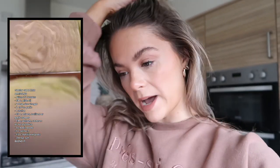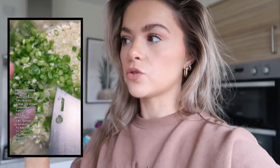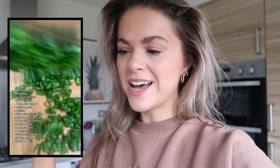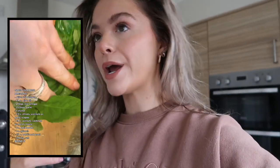Second recipe we're going to make is this viral — I think it's called the green goddess salad by Baked by Melissa. I have seen this everywhere and I'm not even a salad person, so I've always just kind of scrolled past it. But I'm having enchiladas tonight for dinner and I just feel like there's not enough veg, so I want to make this big green salad on the side. Everyone's eating it with tortilla chips, so I've got wraps and I'm just going to scoop and dip and try.